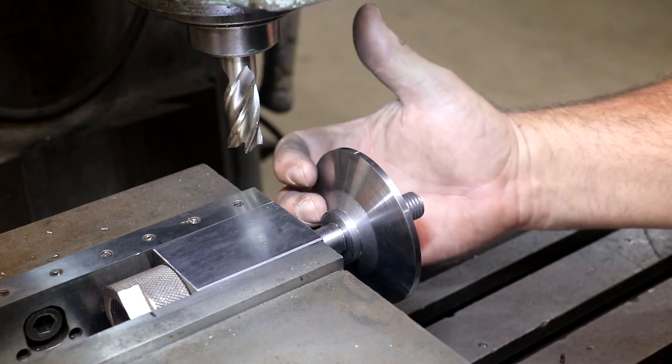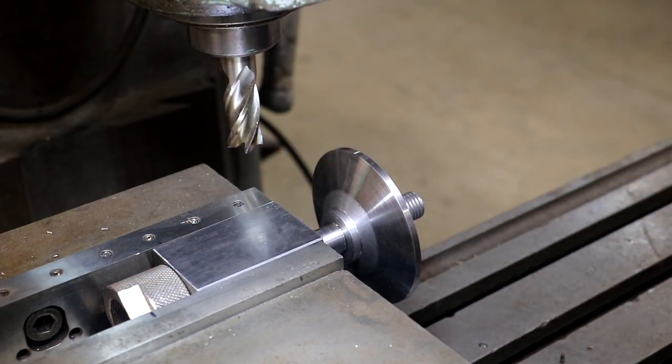This round section here is 1 inch, 175 thousandths. I need to take it down to 1 inch. So the difference there is, of course, 175 thousandths. And I just divide that in half because I want to take half of it off each side. And that is 87 and a half thousandths off each side that I need to take off.